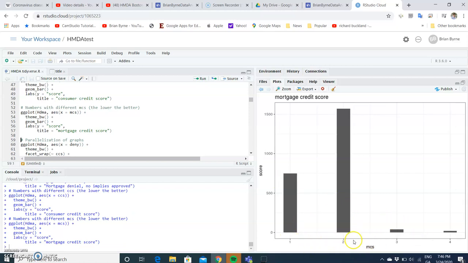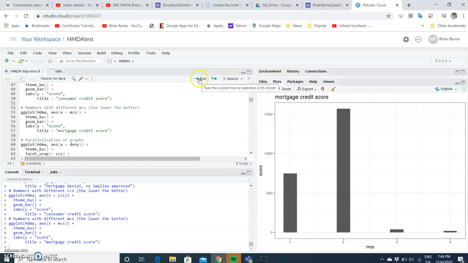So it ranges from 1 to 4, and the median value here obviously is 2. So most people have a mortgage credit score of 2. The mortgage credit score is like the credit score, the CCS, except it relates to whether there were slow payments on the mortgage or not. Has the mortgage been paid in time? So this monitors that, but it could be a factor. We would like to examine that.